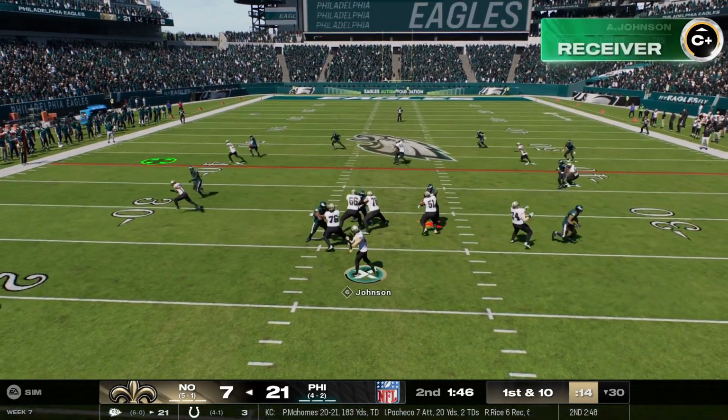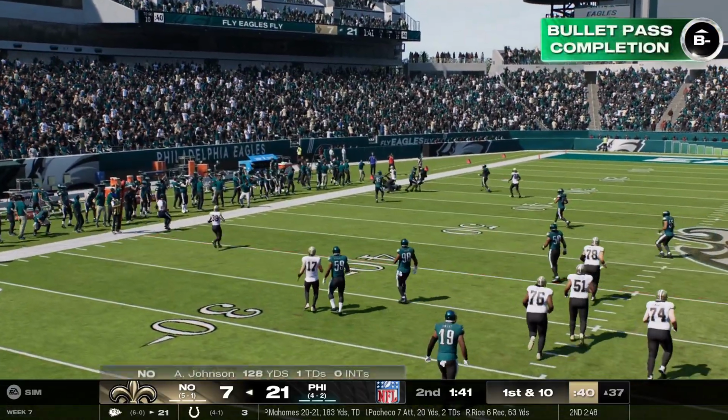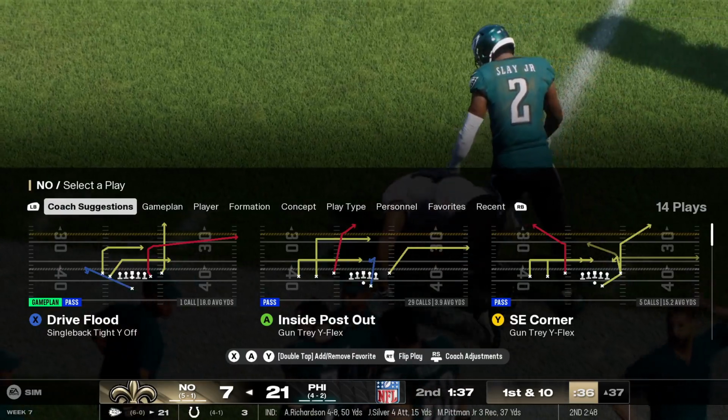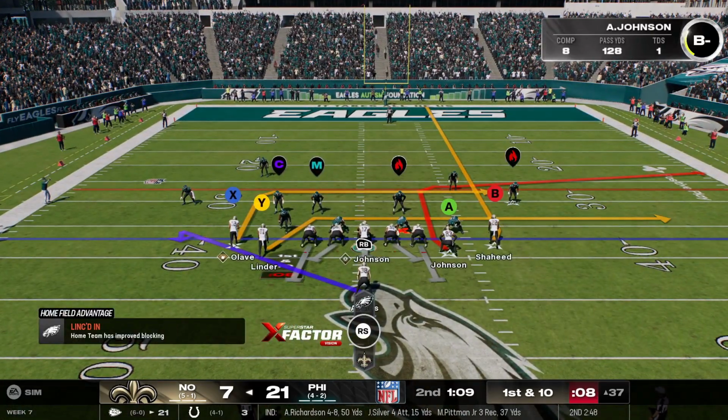To the air now on 1st and 10. Nice throw to the left side, extra yards into the hands of Olave. All right. And he's down inside the 40-yard line. Ball rests at the 37. It's 1st and 10.